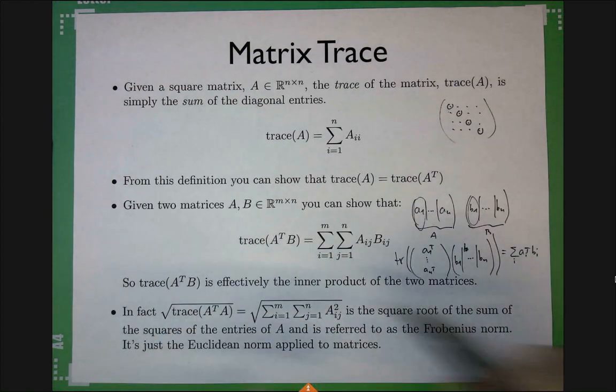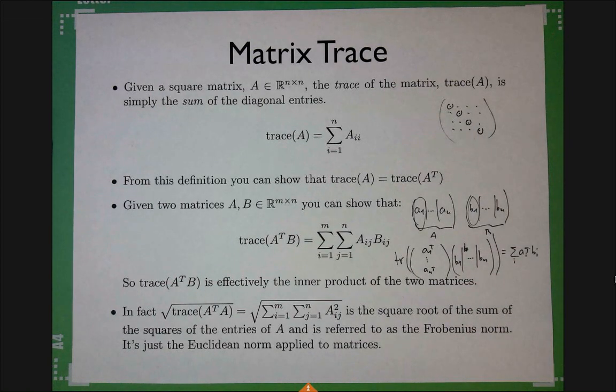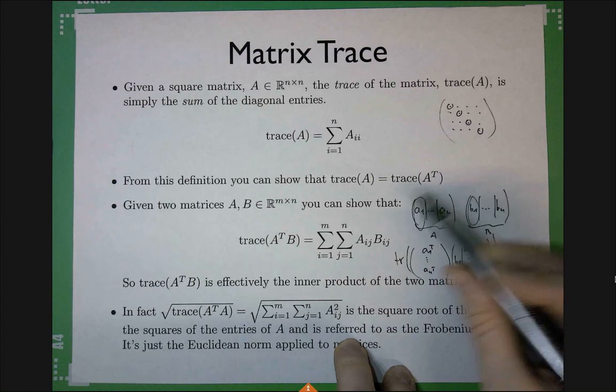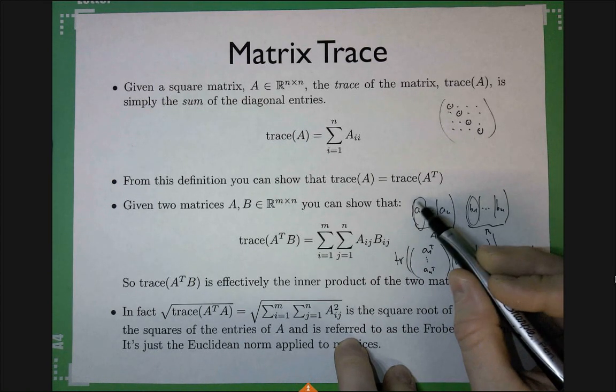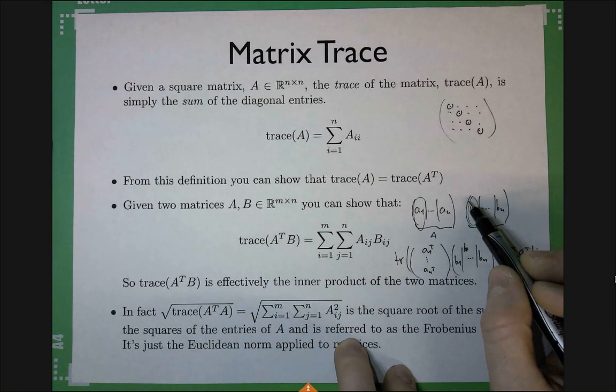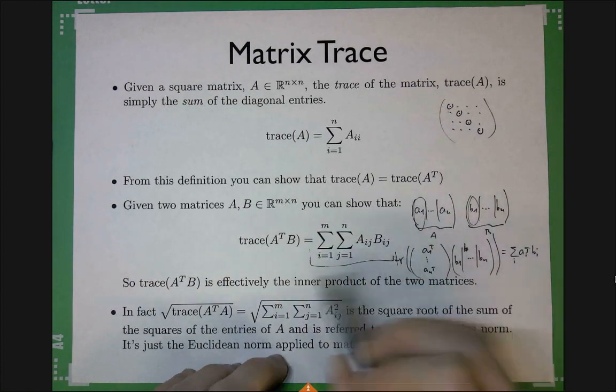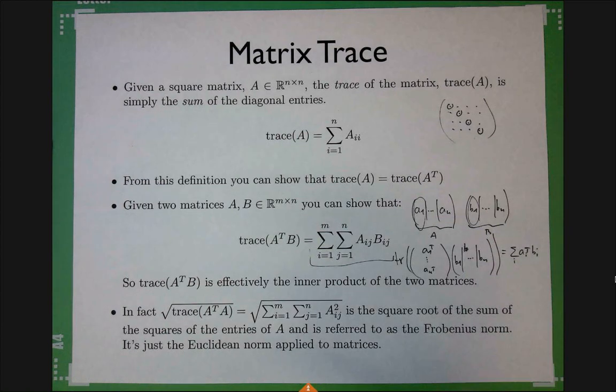In other words, it's really like a dot product of matrices. Like if I take the matrices, put them together, multiply every element with its corresponding element in the other matrix and sum all of it together, that's exactly what's captured by this formula. That's the trace of A transpose B. It's a fairly important identity.